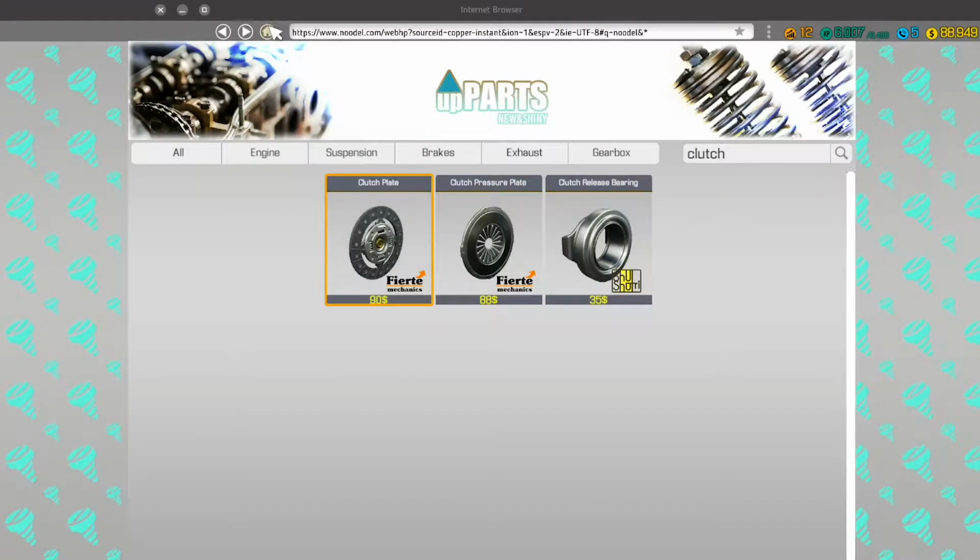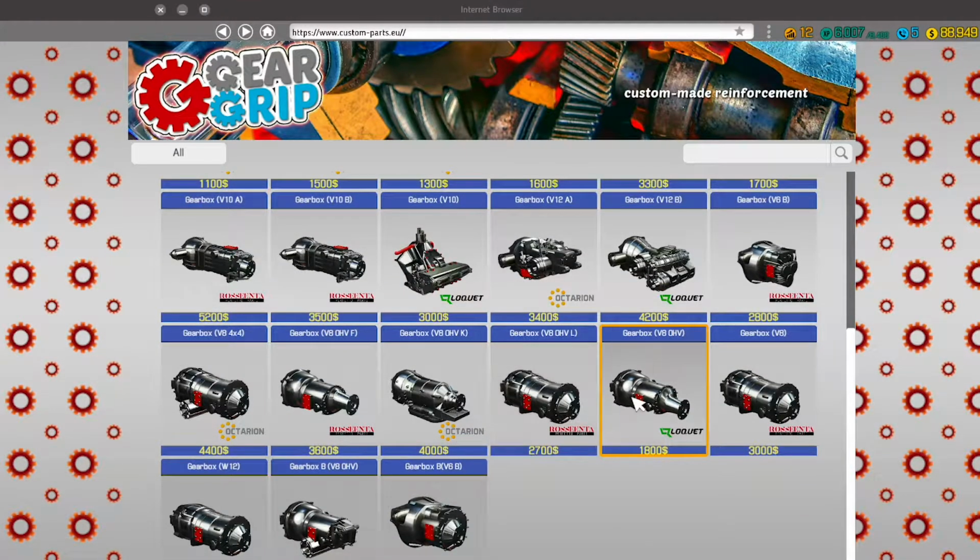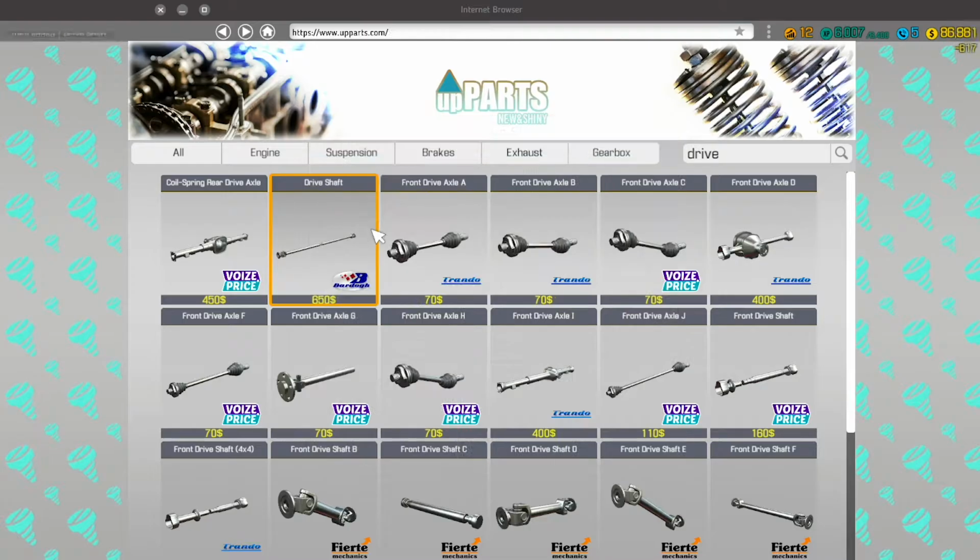And we're gonna go into, I've never actually bought anything from the gearbox, or Gear Grip as they call it. So it's gonna be something interesting. Like, there's the transmission there. Probably need to buy a drive shaft. Drive shaft. There we go.